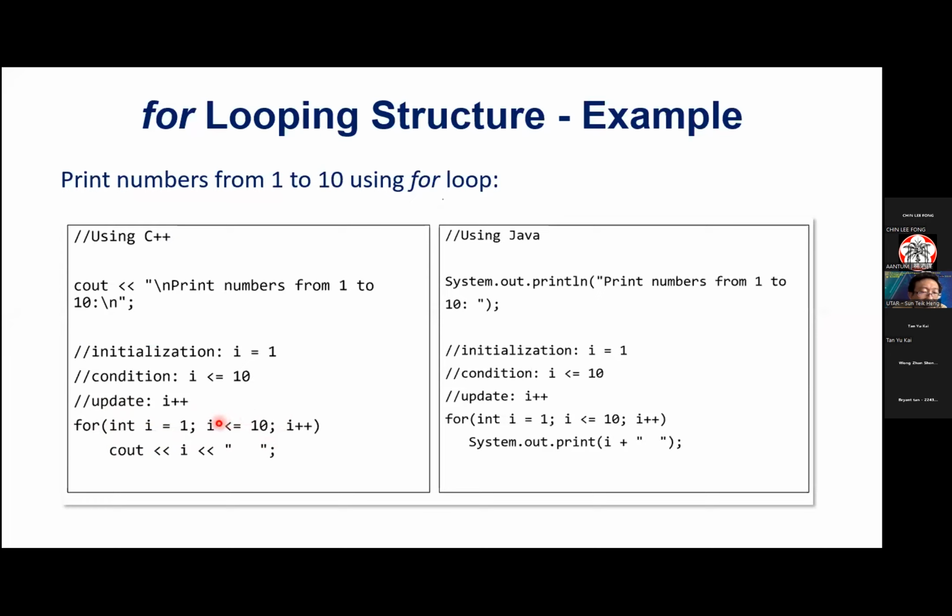If the value inside the variable I meets this condition, that means the condition is true, and we'll go into the body of the for loop and execute the statements inside it. After executing the statements, we will perform the update. In this case, we'll increment the value of the variable I by 1. Then after performing the update, we'll check the condition again to see whether the value inside the variable I is still less than or equal to 10. So this for loop will continue to repeat itself until the condition I less than or equal to 10 is false, and the for loop will terminate.